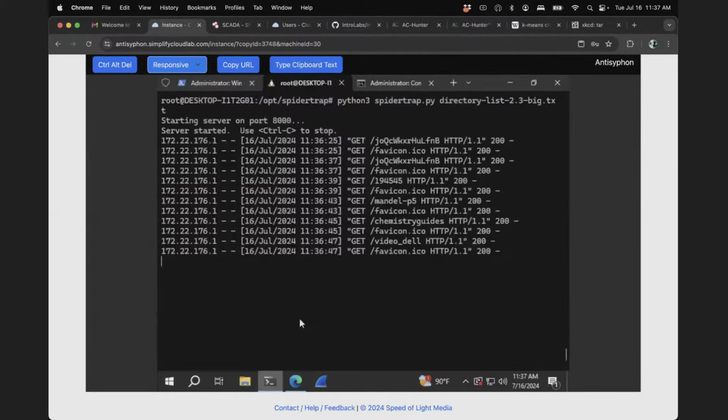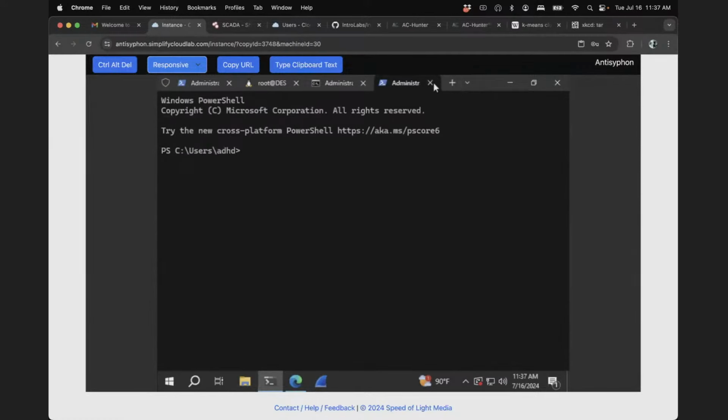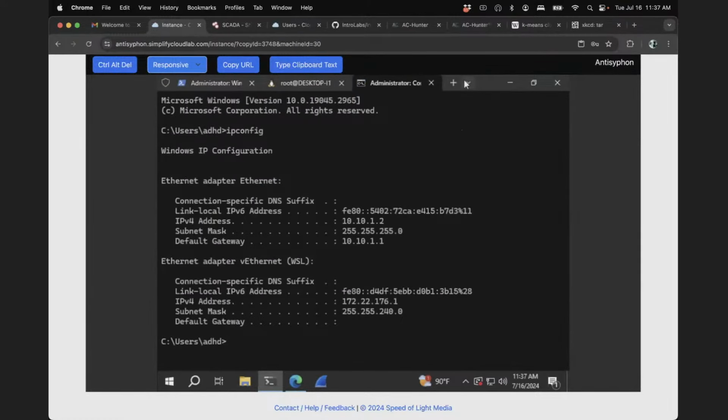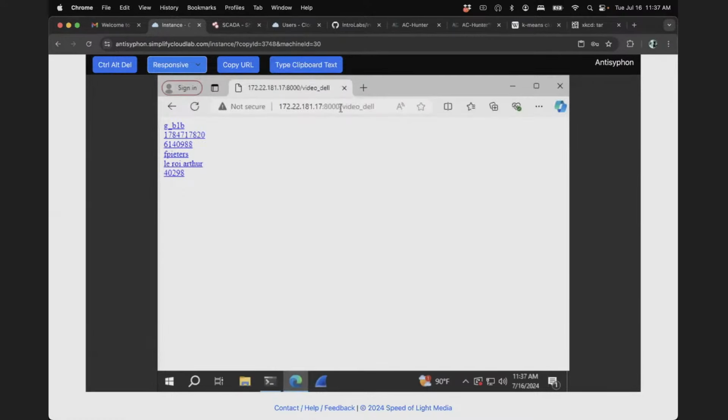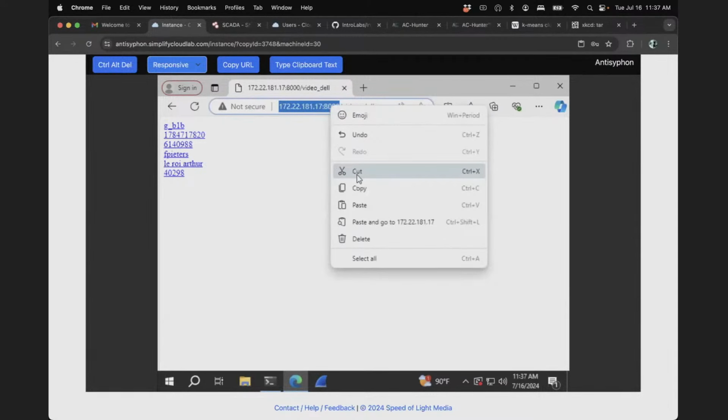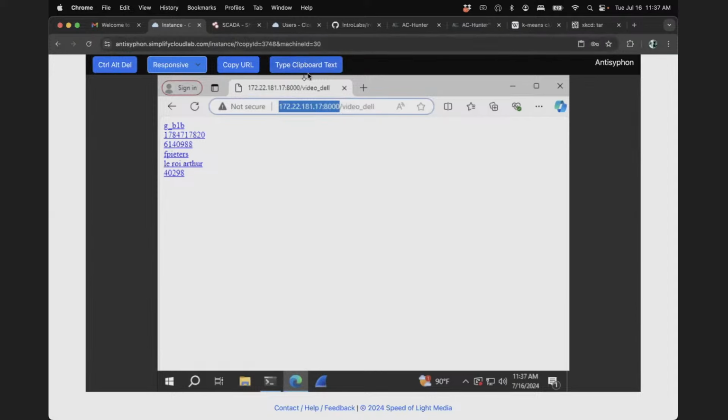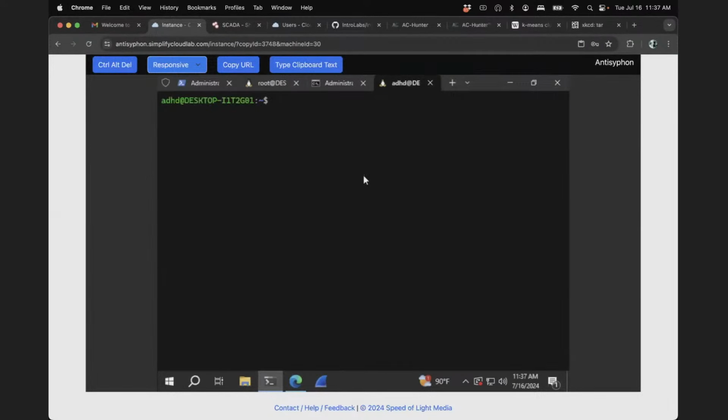So most of the time, whenever an attacker is running an attack against a web server, they're going to automatically crawl that web server to identify all of the different links, all of the different URLs and everything on that web server. So what I can do is go against the IP address. I'm going to copy my IP address. And now instead of just clicking on it, I'm going to show you what it looks like whenever an actual attacker uses an actual crawler.